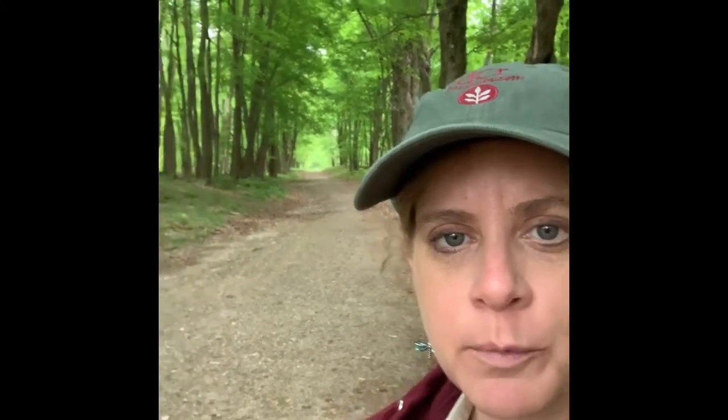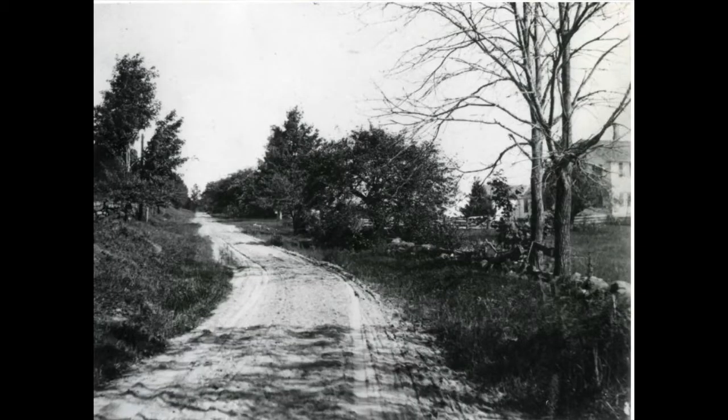This road once ran from Enfield Village to West Ware Village, and we call it Webster Road, but it had various names through the years. If you look behind me, you can see that it's a beautiful wooded road surrounded by trees and forest, but if we were here 100 years ago, this road would have been a road that went past farm fields. When we take our hike today, we're going to look for signs of things that were here when this was part of Enfield, part of the towns in the Swift River Valley — I like to call it history detectives who are looking for signs of things that were here before.